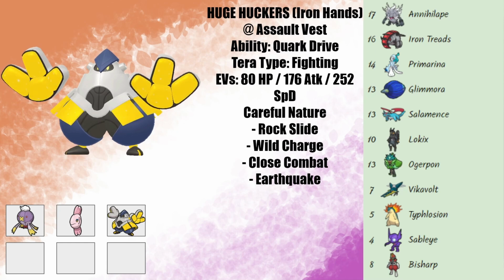I'm bringing this back because it's one of the only answers that my team has to offensive Glimmora as well as Vikavolt. With the listed spread, it's able to 2-hit KO a max HP Vikavolt with Rock Slide, one-shot a Glimmora with Earthquake, and use Wild Charge and Close Combat to slam everything else for super effective or neutral damage, especially the Primarina, which is going to be another problem on this team, as it has a very good matchup into me, and I wanted to be able to bring something that can hit it hard. Even if we can't outspeed it, we can at least take a hit from it.